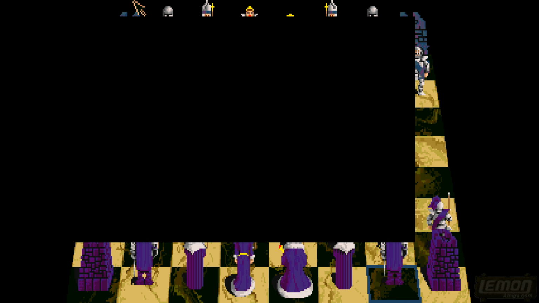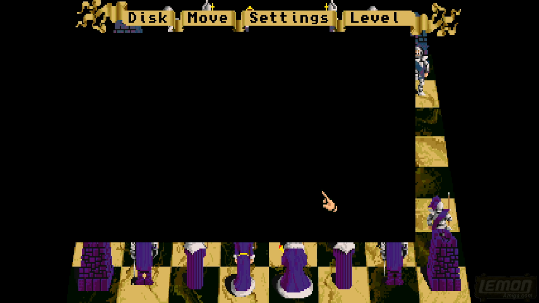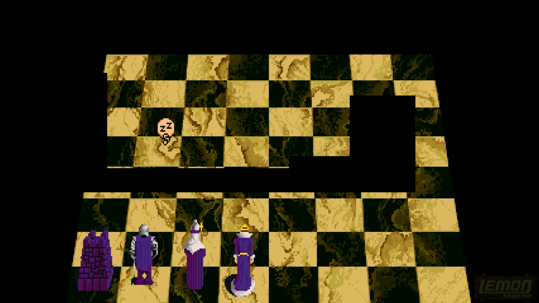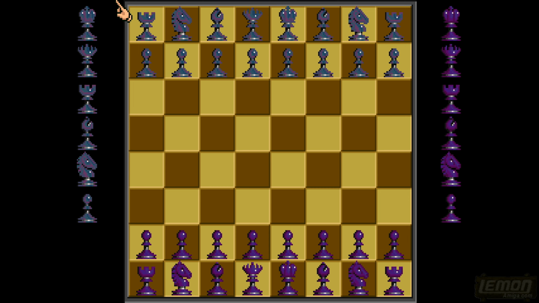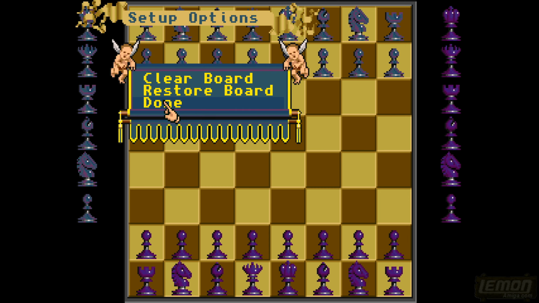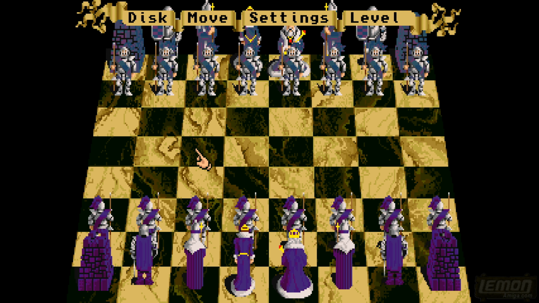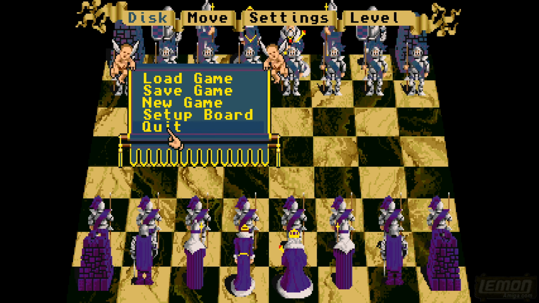And now we can have, well, let's just try to reset that screen again. Clicking on that, there's nothing in the background, so let's set up the board, and that looks very nice, purple against lavender colour, and yeah, very nice. So that's a demonstration of how to change the colours in Battle Chess. Of course, you can change them to anything you like, it doesn't have to be these colours.